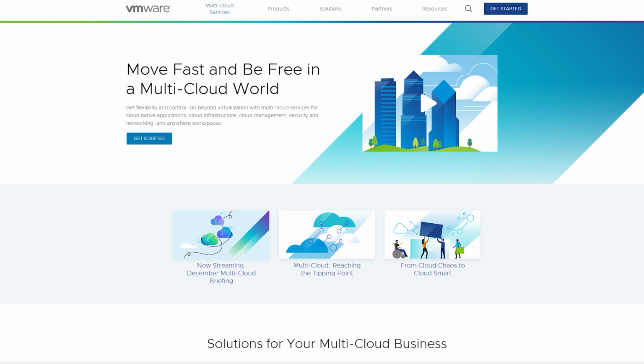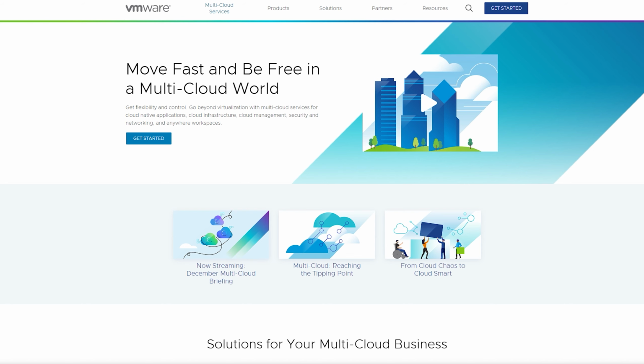Just jump on VMware.com to download the VM Player, because VM Player is free software. There's also VMware Pro, which is paid software. It's quite expensive. I wouldn't really recommend buying it unless you're at a university or college, or any academic setting, and your major is computing science, cybersecurity, networking, anything like that. You can probably get a license for free from your academic educational center, whatever you want to call it.